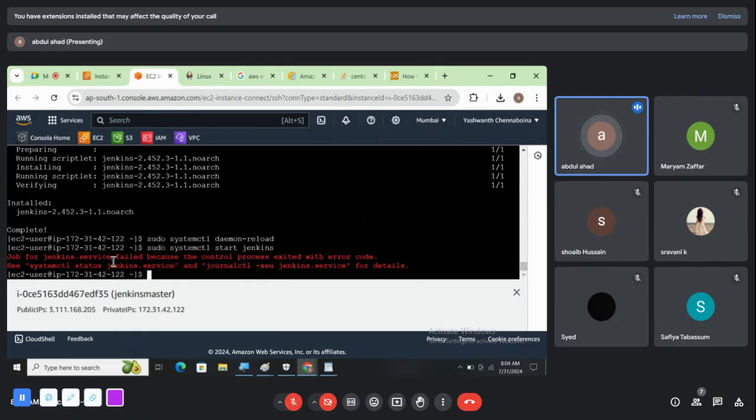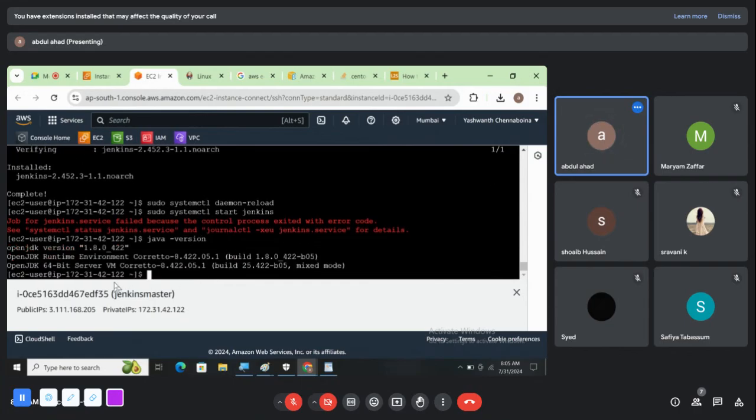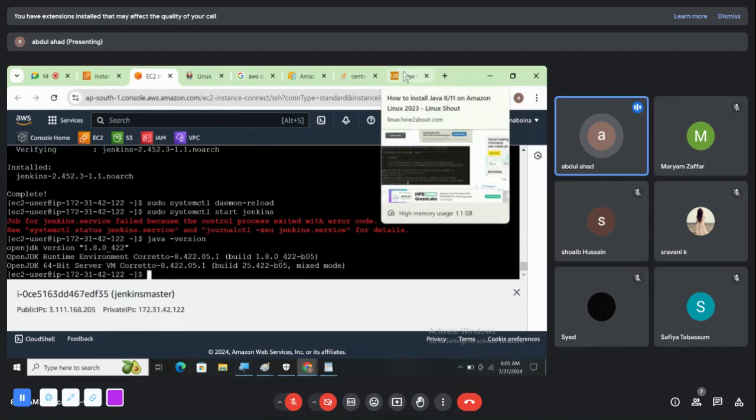You have what? Jenkins service failed because the central process exited with an error code. So whenever you have a start problem, it's basically because of what? Okay. So how do you go with this changing?